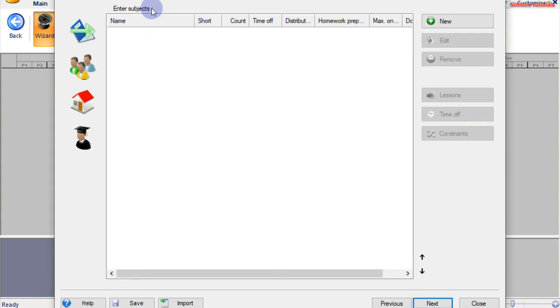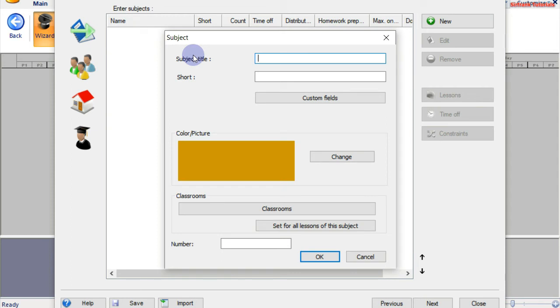Welcome. Now, in this interface, we shall have the name of the subject in this first column. We shall have the abbreviation in the second column. After allocation of lessons, we shall have count of the lessons. But for now, let us enter the subjects. Click on the new tab. This is the new tab. Then type in the name of the subject. So my first subject will be English language activities. I'll just write English. Abbreviation ENG. Click on OK.